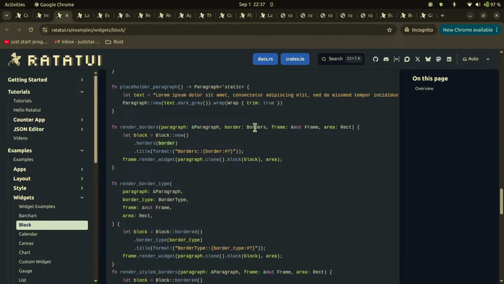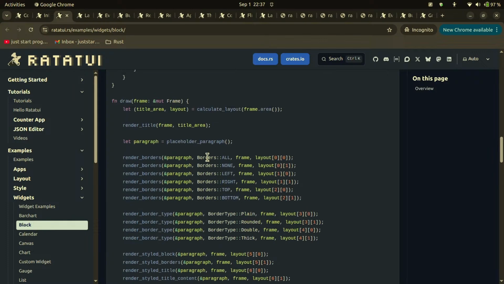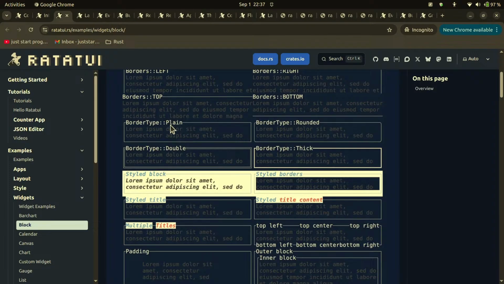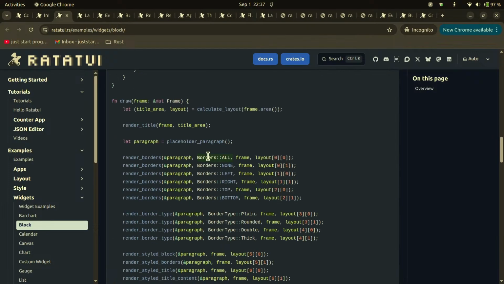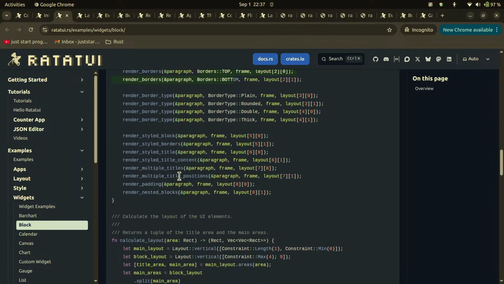Okay, we're passing in border. So borders all. Okay. So here are the different variations for border. Yeah. So that's for block.